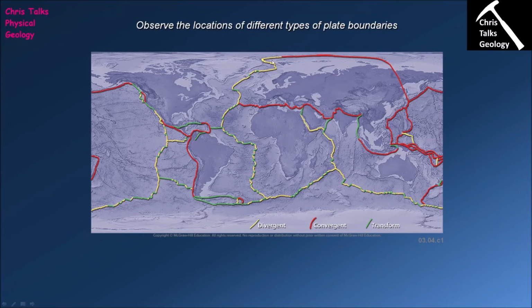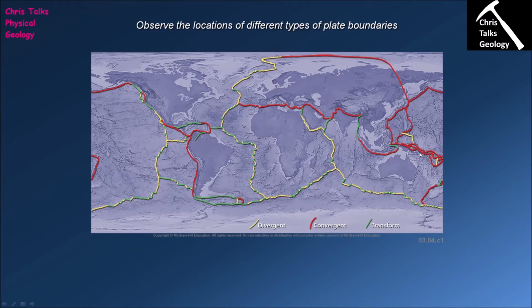So in the case of the ridges that we can see moving down the middle of the ocean, we can see this is the Mid-Atlantic ridge here, this is going to be a divergent plate boundary where the crust is going to be moving apart. And so we can see this is going to create this ridge-like feature with a rift in the middle, and that's when new crust is going to be made.